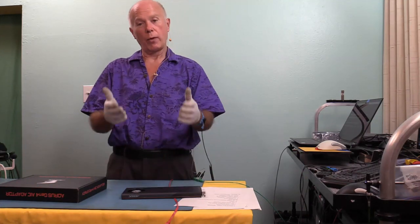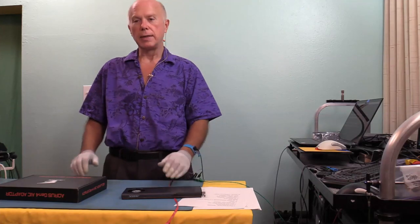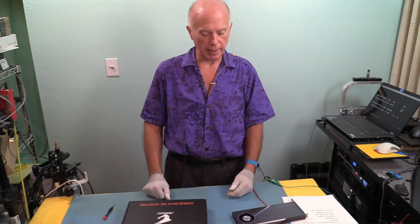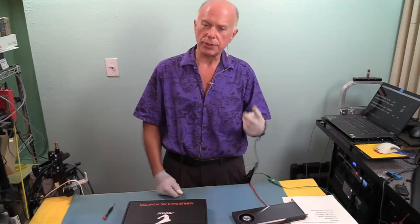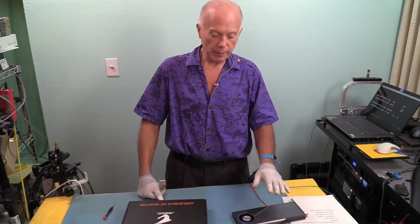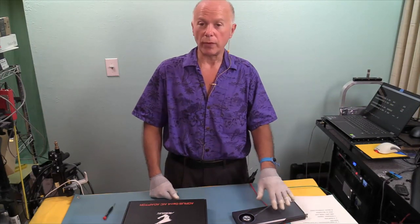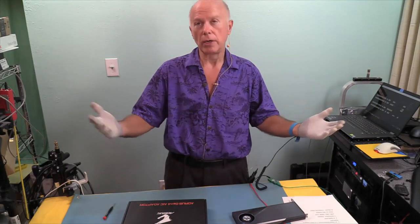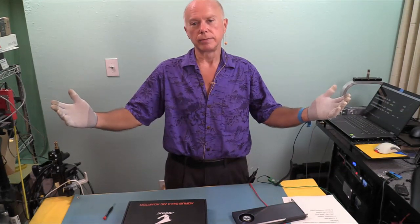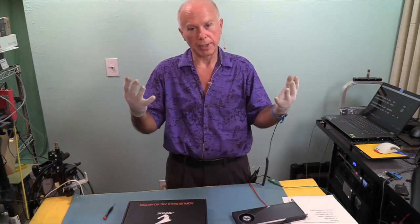But with this, we've got one 16-lane slot for the video card. We got one 16-lane slot for this card. Now, can I put two of these in a machine? Absolutely, but you're facing the same thing. We got two 16-lane slots and two 8-lane slots. So we got the same thing the X570 has. If the X570 puts one of these in the system, video goes in the 8-lane slot. If we put two of these on the TRX40, or even if we put two of these in the X399, where does the video card go? In an 8-lane slot. So there's a way to do it, but you gotta know your lanes.